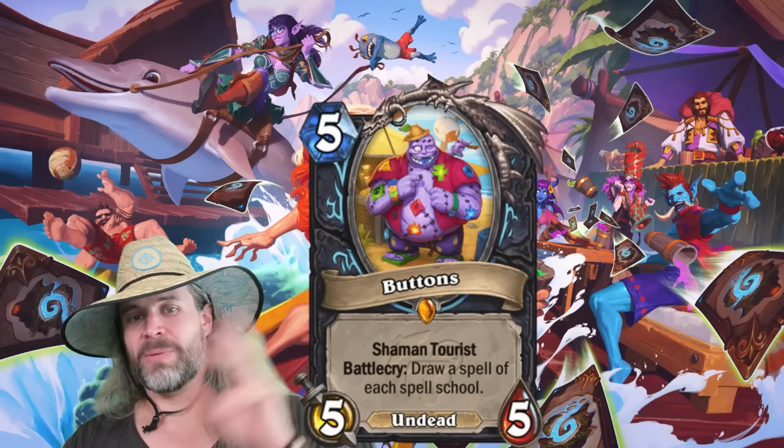Next up we have Eliza Goreblade, a 4 cost 4/3 with Deathrattle: for the rest of the game, your minions have +1 attack.